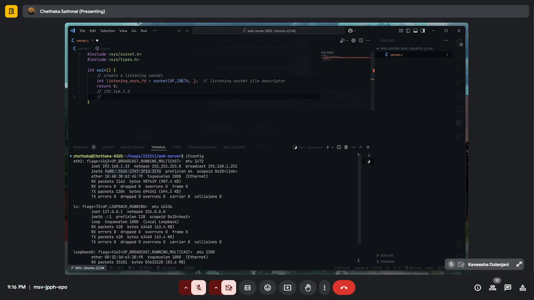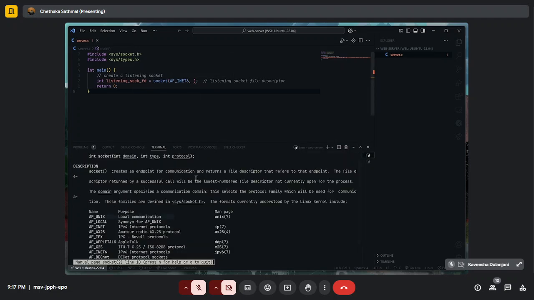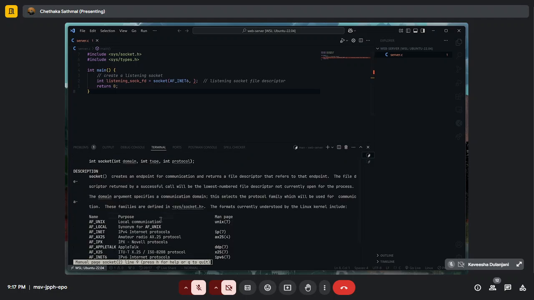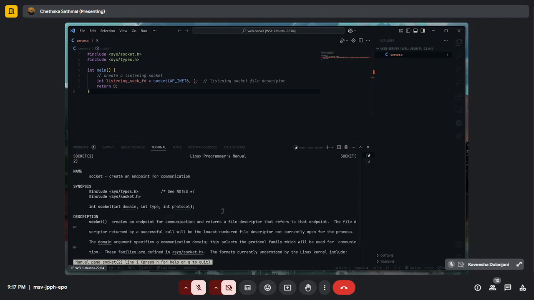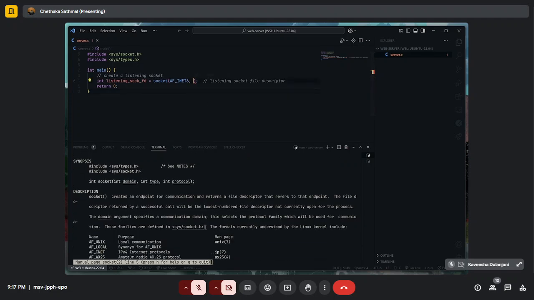If I use AF_INET6, the structure of the IP addresses accepted by the socket should be in this format instead of IPv4. So that's what the first argument specifies. It is used to specify the address family, and when you specify the address family, you tell the structure of the address, the header files to include and stuff like that, which will be used by the socket for incoming connections.